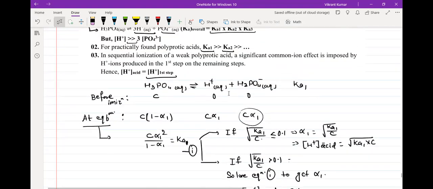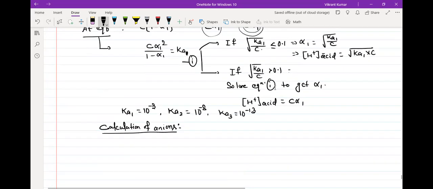So if you see step 1 itself, whatever is the value of H plus, approximately the same will be the value of H2PO4 minus only, because in the second step the ionization was ignored, neglected. And that's why if I have to write H2PO4 minus in this case, I'll simply write it will be equal to H plus, very close, slightly less but very close to H plus, and that's why we have done that calculation of H plus. So from the first step we have written this.